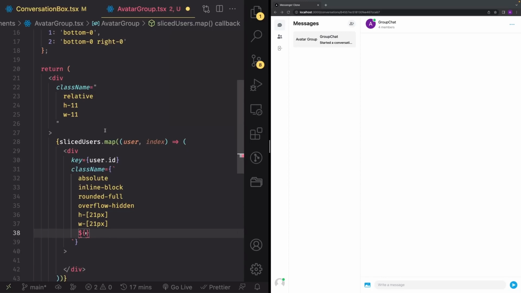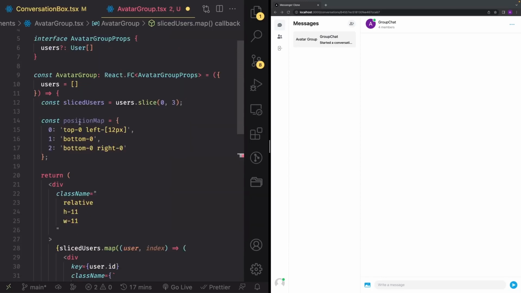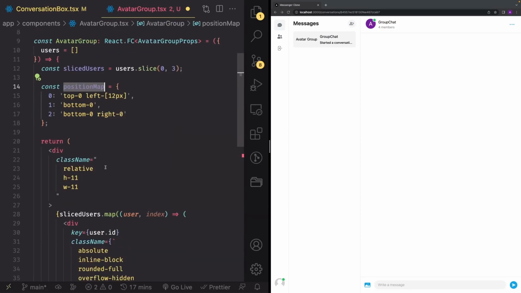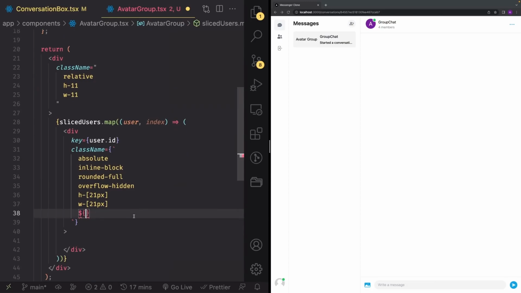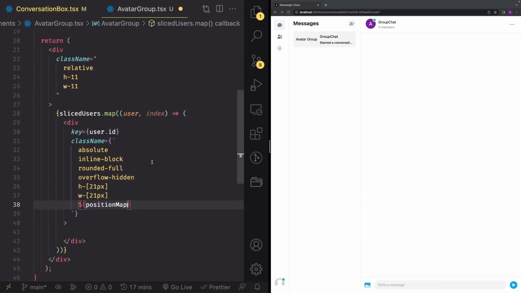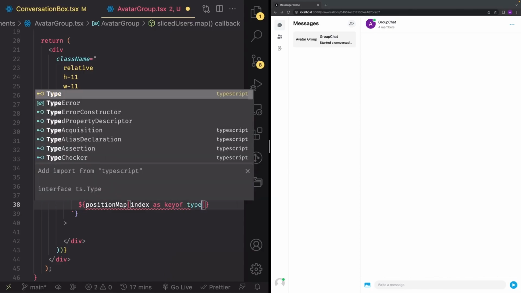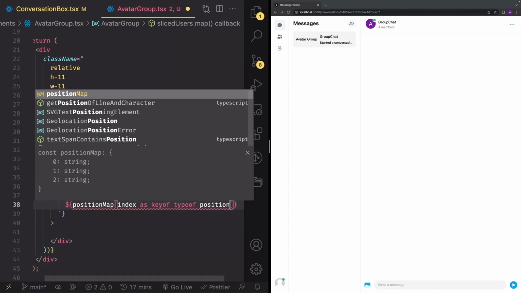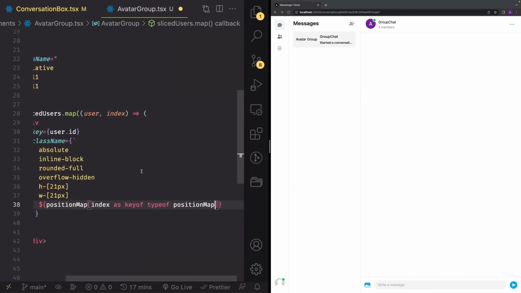And then you're going to use this special object in which we're going to look through the position map, and depending on whether the user is first, second, or third, we're going to assign that class to it. So what we're going to do is write positionMap inside this special object, and we're going to add index. And now we just have to fix TypeScript. So as keyof typeof positionMap like this, and the error should go away.